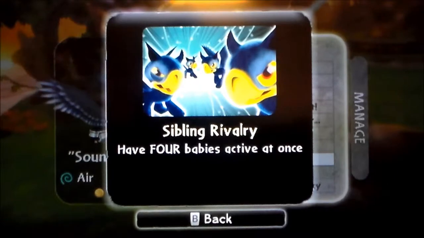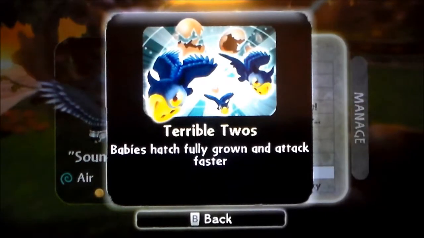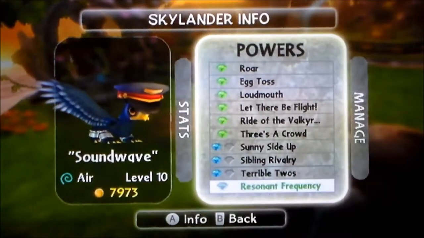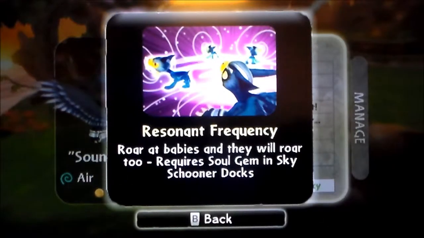Sibling rivalry. Have four egg babies active at once. Terrible twos. Babies hatch full grown and attack faster. Resonant frequency. Roar at babies and they will roar too. Requires Soldier and Sky Schooner Docks.